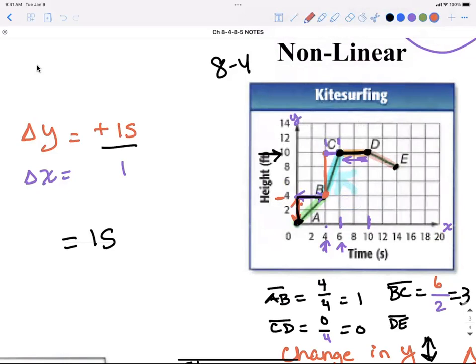So we're still going to create a triangle, but this time our triangle is going to go down and over, right? Because we still want to create a triangle left to right, but it requires us to fall down. So it's rise over run, but rise can actually mean fall as well. So we're going to fall from this point to this point. We fall from 10 down to 8. So our change in Y, or our fall, is -2. Okay, because we went down.